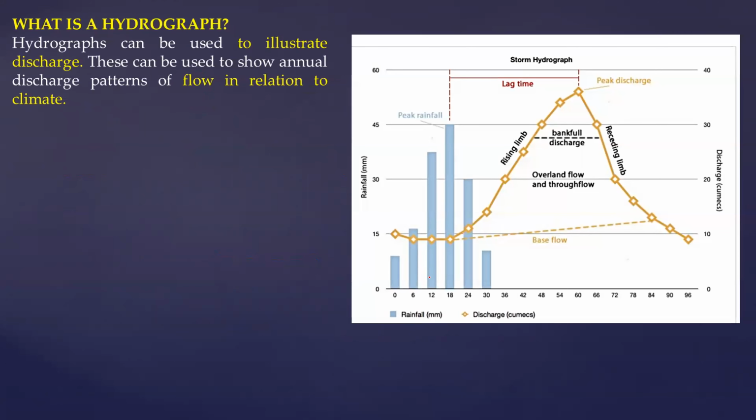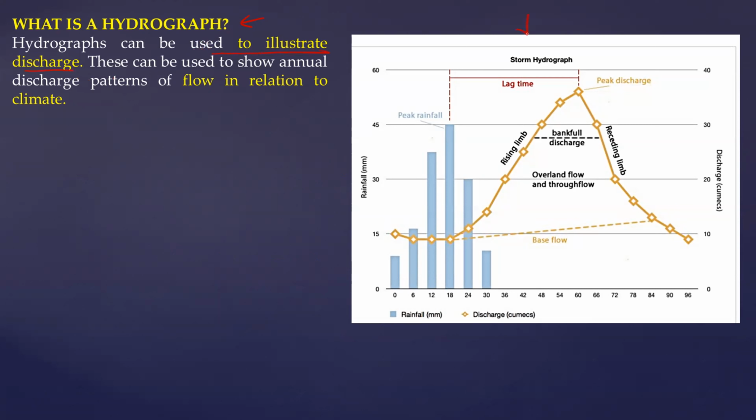So before we go into the actual techniques of measurement, the first thing is to learn about this thing called hydrograph. And many of you have asked questions about hydrograph and its interpretation in the earlier videos as well. So now let's understand it carefully. What are hydrographs and what is their usage? Whenever you measure river discharge, how do you illustrate it? So hydrographs are used to illustrate discharge measurements.